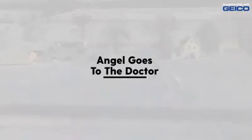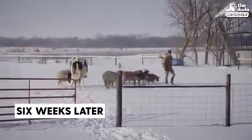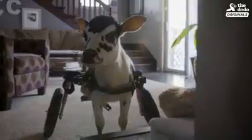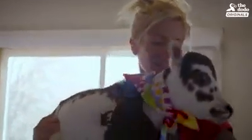Angel hasn't been outside for probably 6 weeks now. With the weather we're having right now, a foot of snow on the ground, it's not ideal for her. Being inside for this past winter, like all of us, she's getting antsy to get outside. She's almost doubled in size. She's at the point now where the first wheelchair just doesn't fit her as well.